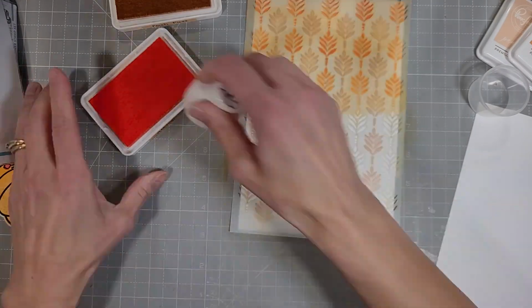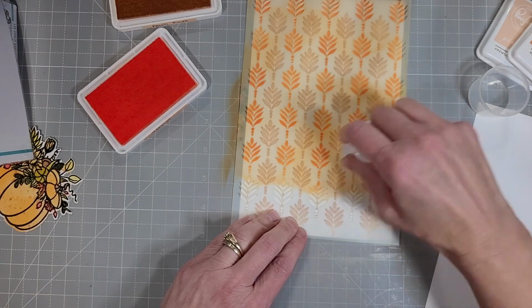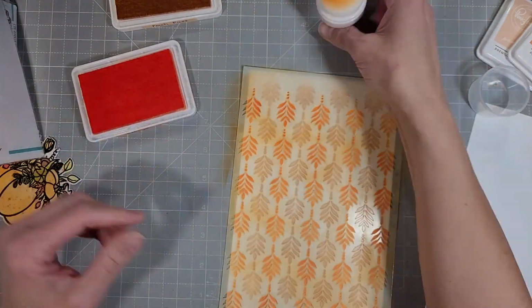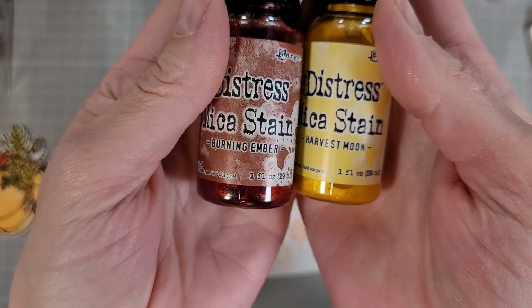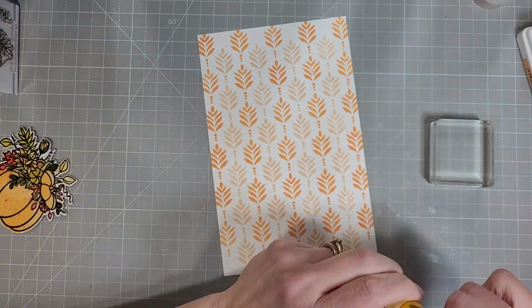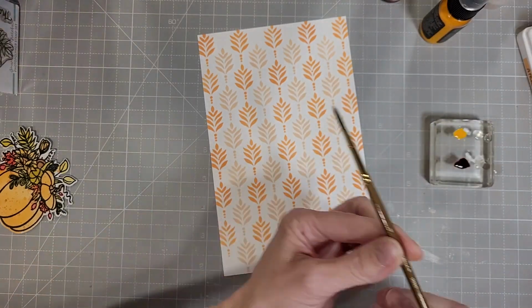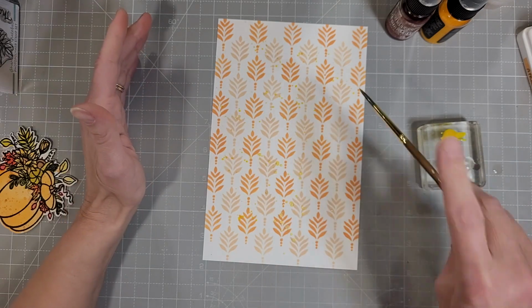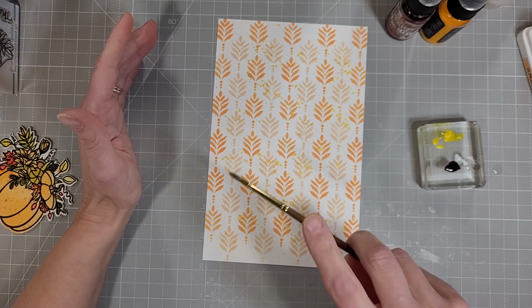And I'm going to do the entire 8.5 by 5.5 piece of cardstock. Now I'm going to make a 5x7 card with this, or an A7 card, so there will be more of this paper than I actually need. Next, I pulled out the Distress Mica stains in Burning Ember and Harvest Moon. I'm going to take a little bit of each of these colors tapped out onto an acrylic block, add a little water, and spatter all over the piece of paper that I've got here.